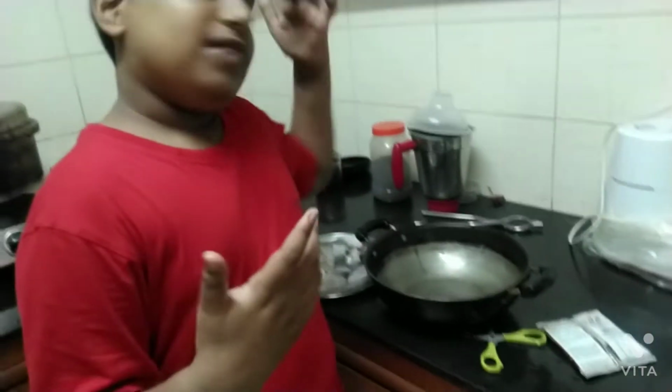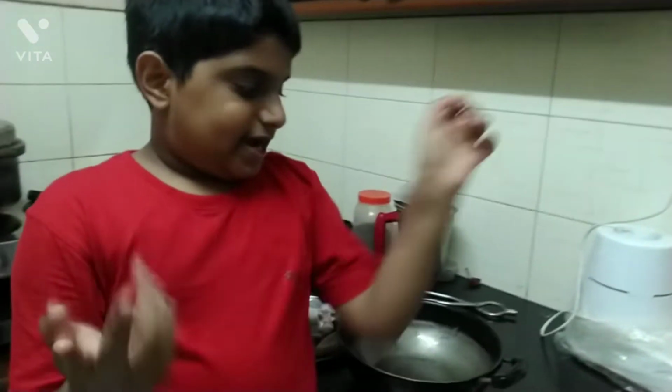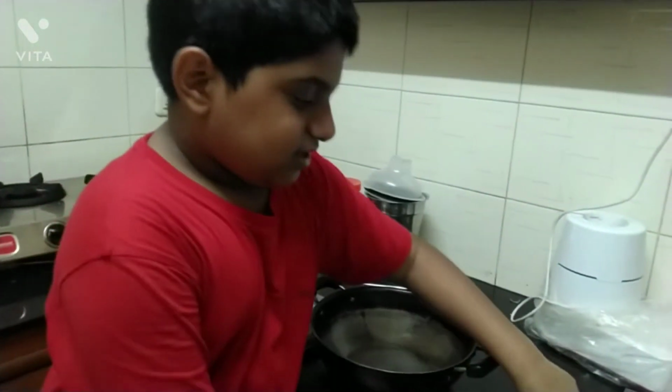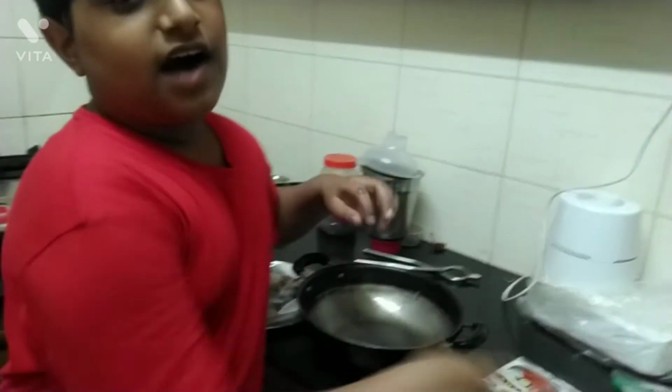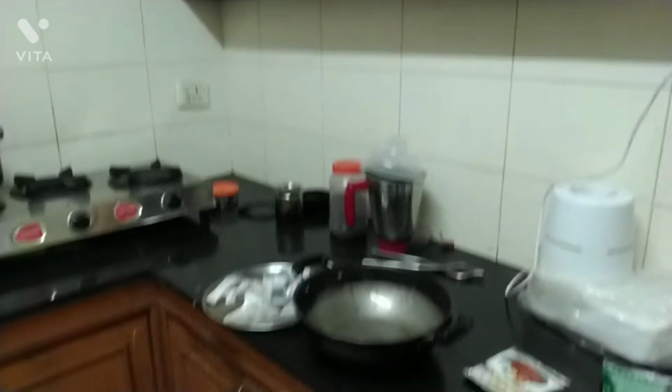So guys, now it's time to make the powder. Even if it's not available, if you are near our stores, you can make your own powder. But I don't know what you have bought it for. In that condition, you can put turmeric, chili powder, etc. So now let's cut. Like, first half is there in the fridge.